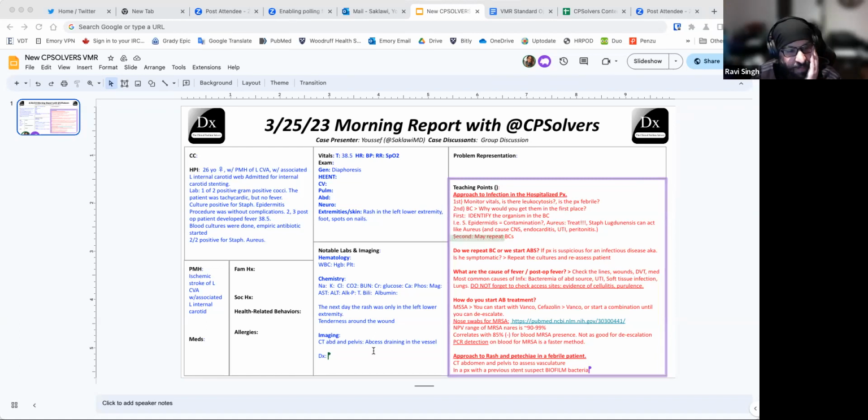Actually, Andrew, that's an important point. That also echoes what Youssef said, getting an ID consult, because we can be very bad at trying to figure out potential seeding sites. And the data for that, the recommendation to get an ID consult, was because of a lot of recurrent manifestations of bacteremia that wasn't appropriately addressed in the first place. So very important to get an ID consult on board just because of the point you just made.